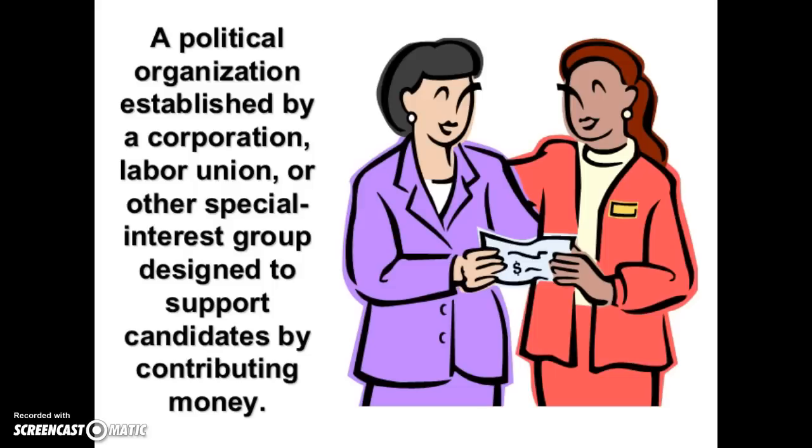Some of the largest political interest groups come from special interest groups. These are people that have the same general view of how government should be operating. What they do is they also have part of their organization to raise money for their cause. And then what that group, either a corporation, labor union, or special interest group, will do is donate that money to a candidate that supports their cause.